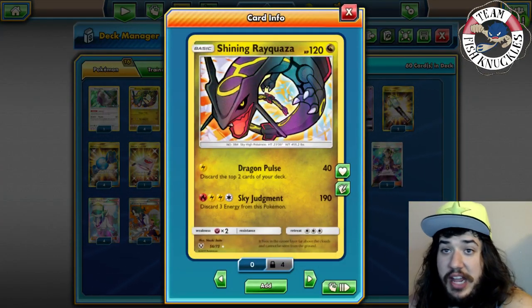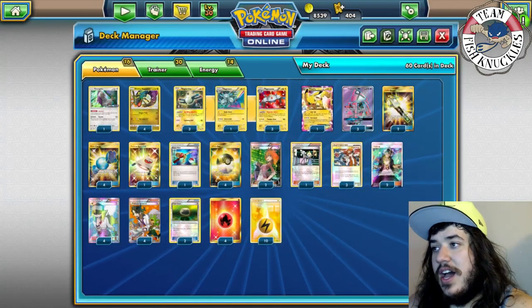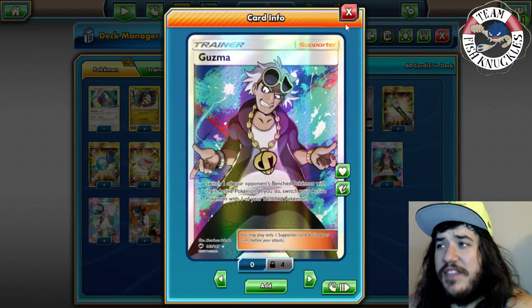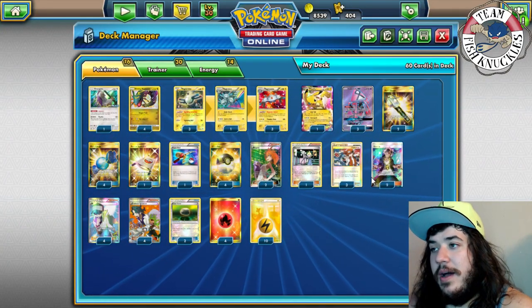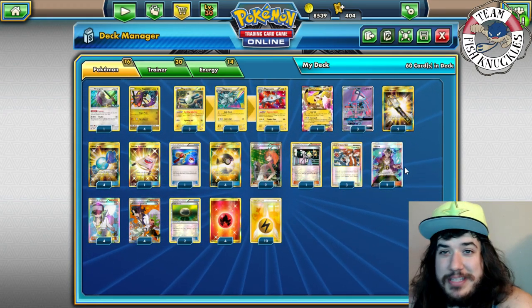Like, he can Fisherman for four energies, a fire and three lightnings, and start taking knockouts, which is really nice. Two Guzma. I don't know how good Guzma is either. It's definitely still good. If you hit for 190, then you need to Guzma up somebody to take a knockout on it. So it's still in the deck, but it becomes weird because you need Fisherman and Guzma at the same time, so that's impossible.